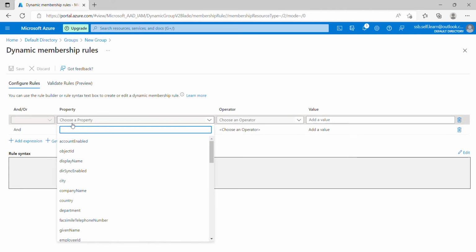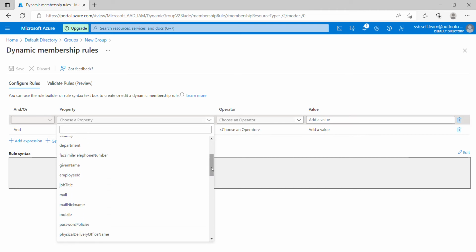Whenever a user gets onboarded into the company and is added into Azure Active Directory, different types of data get entered for him, like which department he works for and what his job title is. Based on that, we can set our rules here.